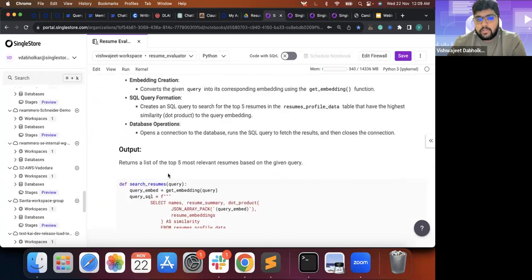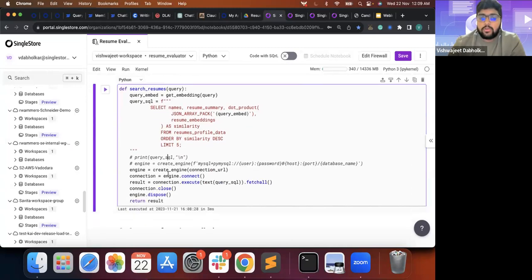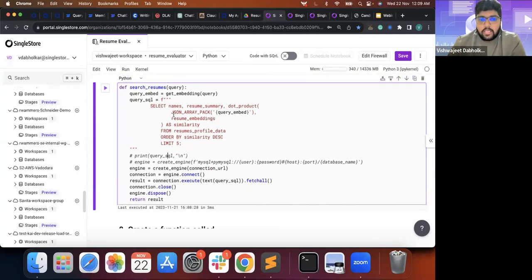The next function is search resume. Once you have your data and you get your query, you want to do a dot product, right? That is what this function does. Here, we first take the input query or a job description as an input, we get its embedding, and then we create a SQL statement of dot product. Here I'm selecting names and a resume summary so that we can pass the information to the LLM on which it has to evaluate. And then we do a dot product of the job description embedding against the resume embeddings which we have stored earlier. For this specific notebook, we have set the limit to 5, but in our application, we have passed the parameters for similarity score and the limit both. You can modify this as well.